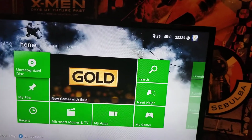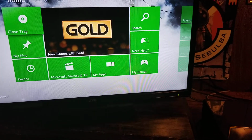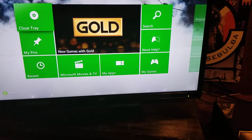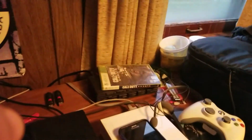And that's just nice. The collector's edition is unreadable. Why is that? Brand spanking new. Oh. Let me see if I can get that. Right there. Oh, there's a chip in it, I didn't see. Ooh. You know, slow me open this. Maybe it just needs to be cleaned. Let me pause it again. Okay, so kind of a problem. The disc was still unrecognized, so I'm using this one over here.